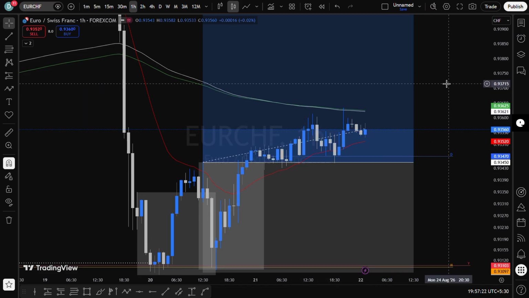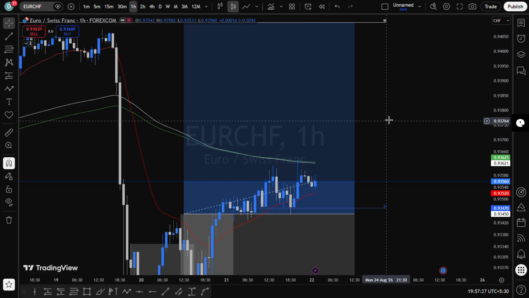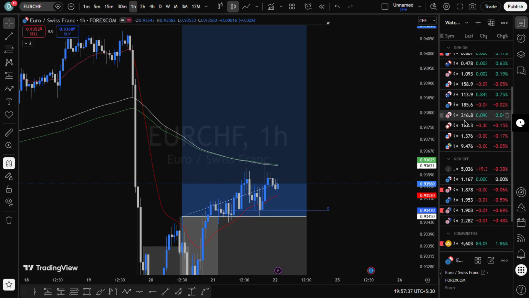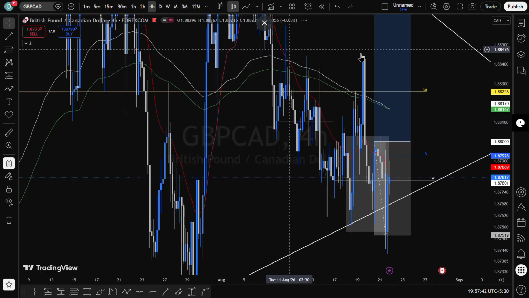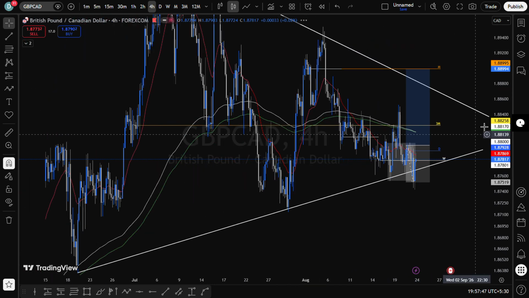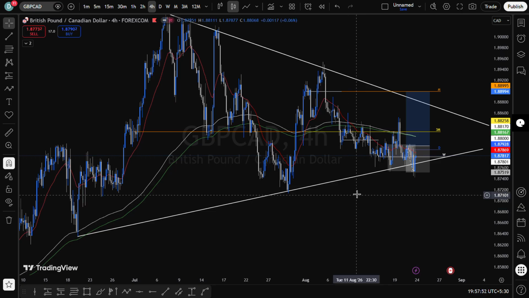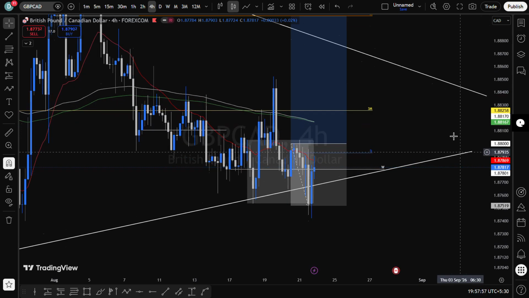So we can expect some bullishness on Monday, which is 24 August. So this is the trade I'm currently in, and the third one, this trade was SL. It was my mistake because I didn't follow my rules. I just got in on this trend line support, which is what beginners do, but I don't have to do this without a structure break. So this was a mistake from my side also.